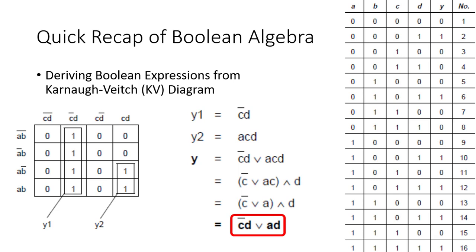Learners should try to figure out the steps required for simplification of this Boolean expression on their own. You can see that no matter which method of deriving the Boolean expression we use, we should arrive at the same solution if we are doing things right. Implementing this simplified expression requires one NOT gate, two AND gates and an OR gate. I hope you now have an understanding of how practical situations can be converted to logical expressions and how to simplify those expressions so that they can be implemented easily. That's all for this video. Thank you.